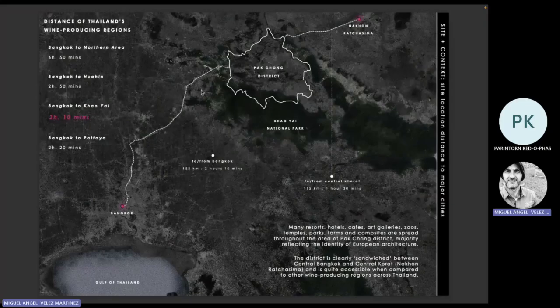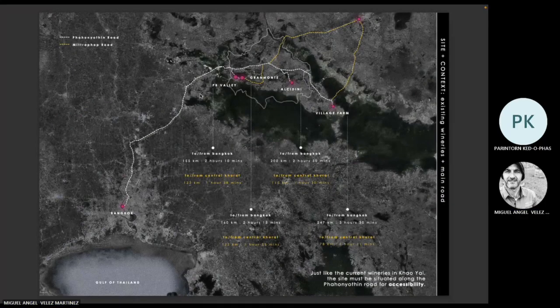Then how to access. So you need to put an introduction to explain to us why you picked that area, how Thonburi works, that there is one street here, then you can arrive from here, or you can arrive from Nakhon Ratchasima, the two different points. Then you put some analysis, the magenta points are wineries that exist there. Or how long it takes from Bangkok, so you put relevant information.